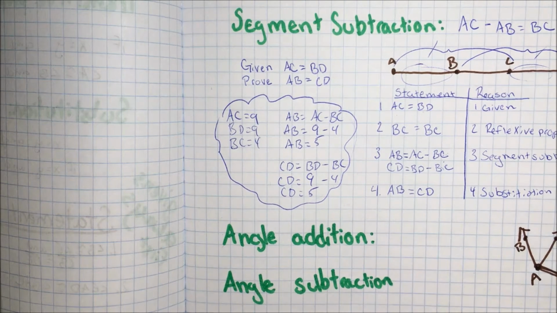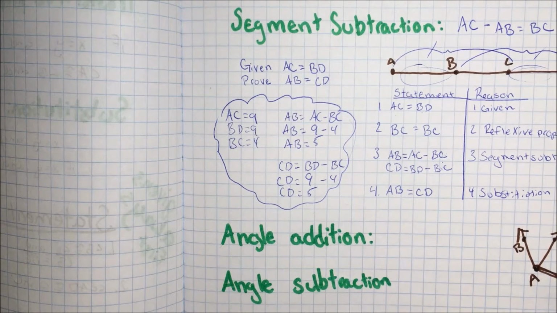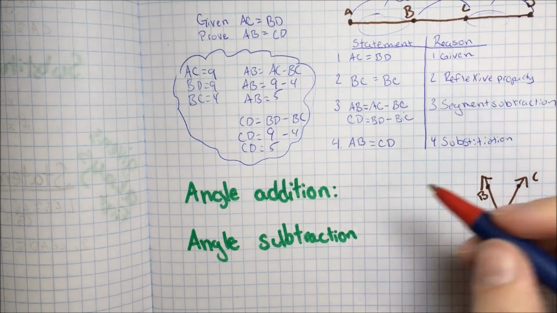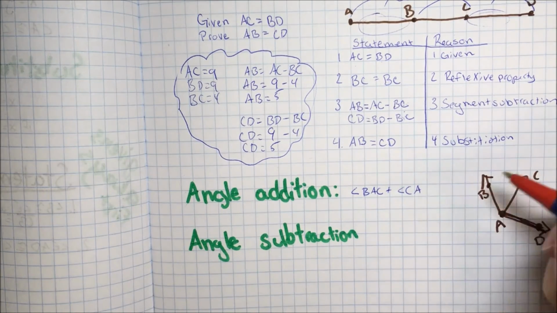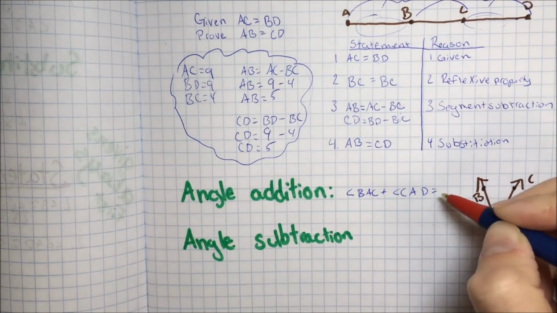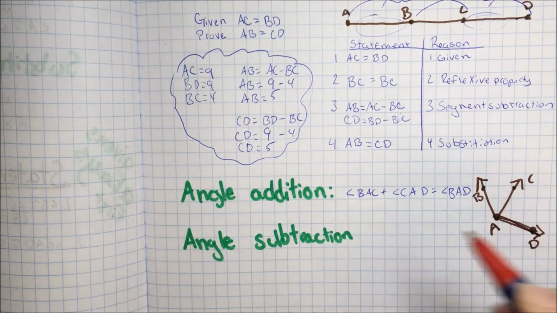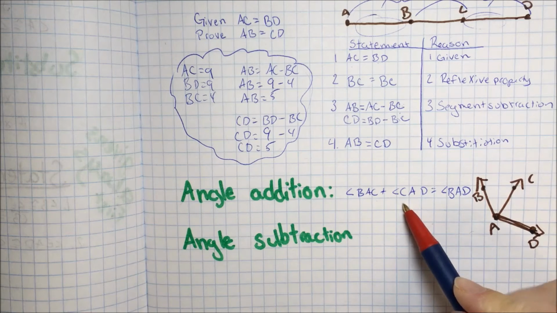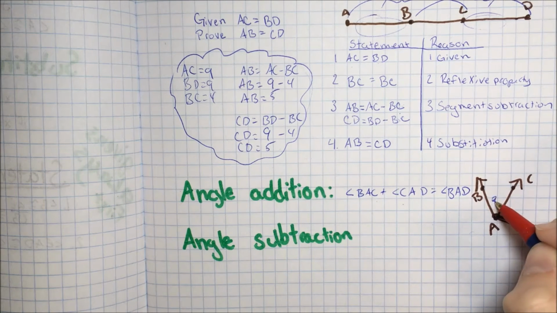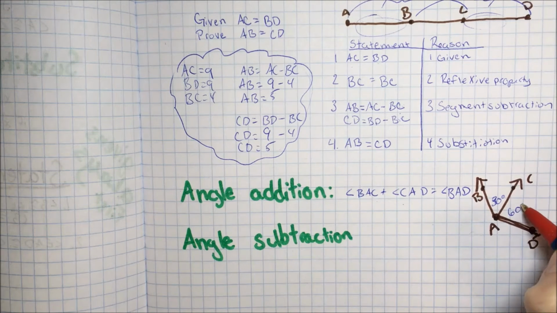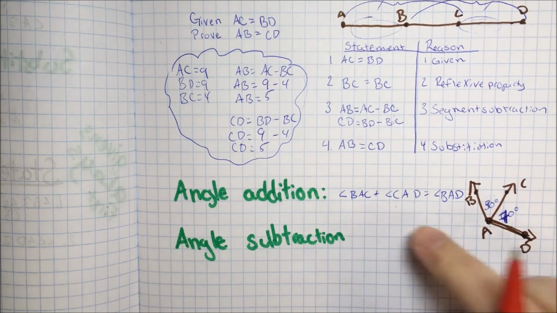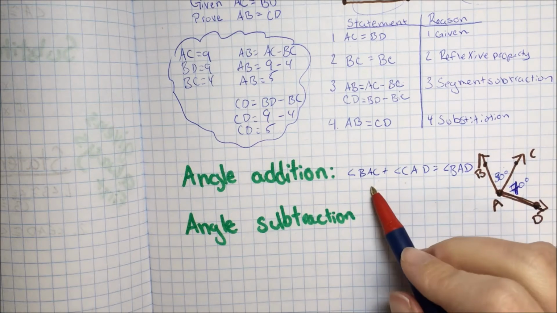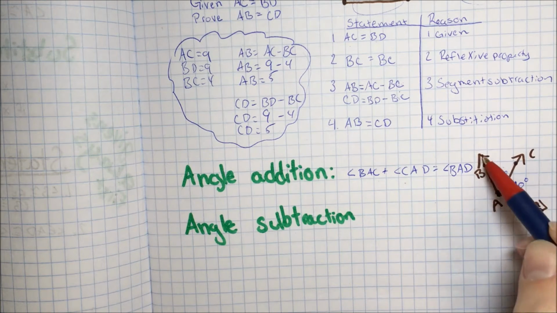And what I want you guys to notice is that this is not an angle bisector, okay? Not an angle bisector. So when I do angle addition, angle BAC plus angle CAD, so this angle plus this angle is equal to the whole big angle. And these two angles over here are not necessarily equal. This could be like 40 or 30 degrees, and this could be more like 60 degrees. The whole angle is 100 degrees, but just because I can add them together doesn't make them equal. So angle addition says you can add two adjacent angles together and get one larger angle.